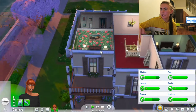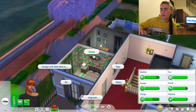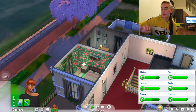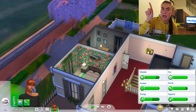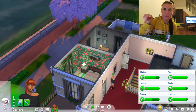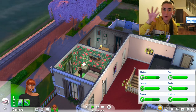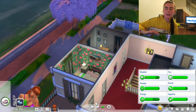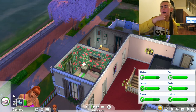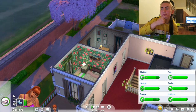Right, it's 8:30 in the evening. I'm gonna put her to bed in her new bedroom. And then she can have her sleep. So this is the end of episode 3. Before episode 4, which will be next Friday, I will play the game a couple of times just to get her to get to know people a bit more. She certainly won't be getting to know that guy anymore called Glenn who ran away. So it'll have to be somebody different because he is a pube.